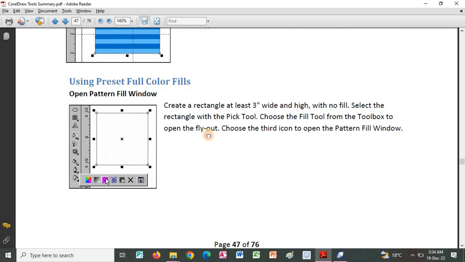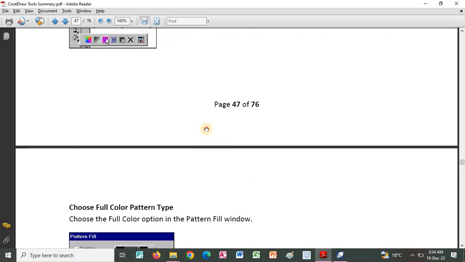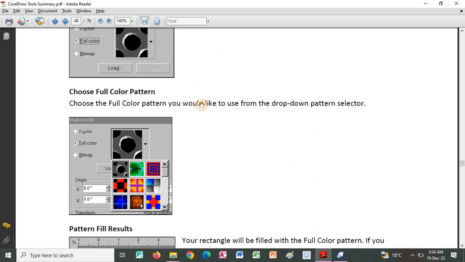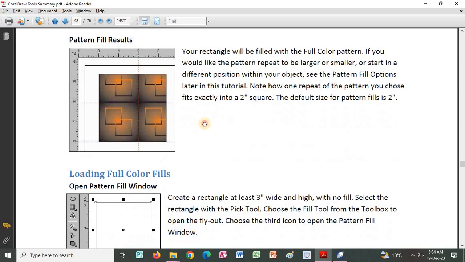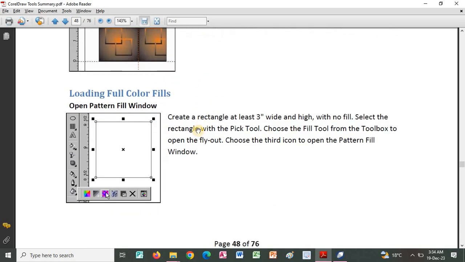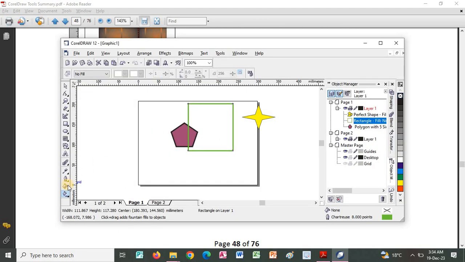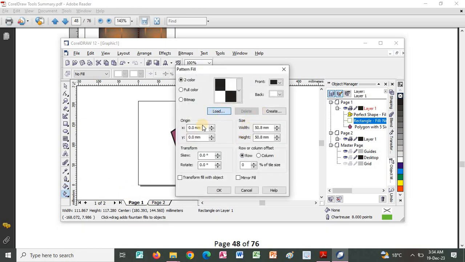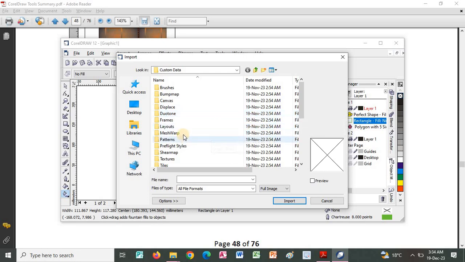And all this, I think we are done with fields. We can look at loading full color fields. I don't know whether I can be able to load the colors. If I wanted to load, if there were more of that, I don't know. Let's see. We can load textures. Let me see.